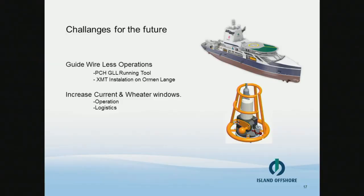We have approximately 100 wireline runs from each vessel every year, and if we can save time by not hooking up guide wires, that would be a great amount of time saved. So recently we implemented our guide-wireless running tool for the PCH and we are very happy with the results so far. If we could implement a similar concept when running heavier equipment like the VCP or the lubricator section, that would probably save even more time, but there are still some challenges to be resolved.